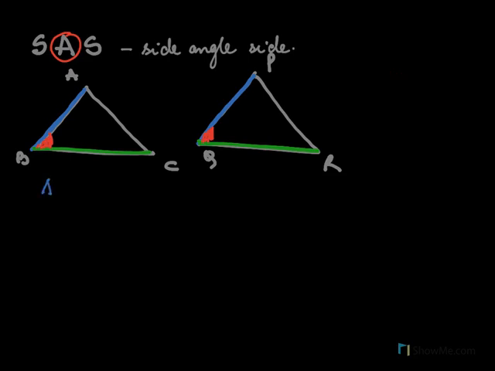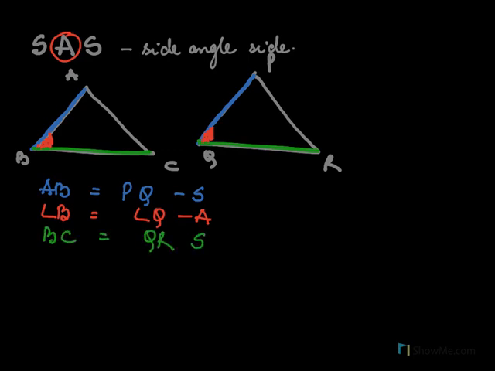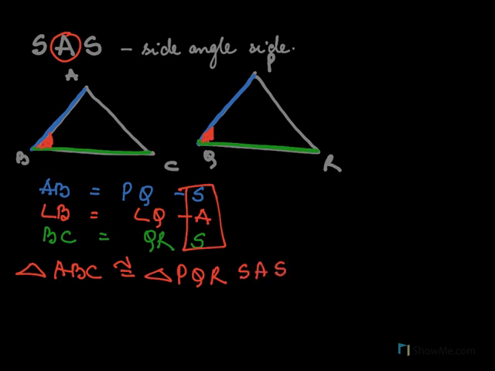So here if I were to write, first I'll write AB equal to PQ, one side I have. So this is the side. Then I have the angle equal, angle B equal to angle Q. So I have the angle equal, and then I have side BC equal to QR. That is the side equal. So triangle ABC congruent to triangle PQR by SAS test. However, the SAS may not follow always the same order.